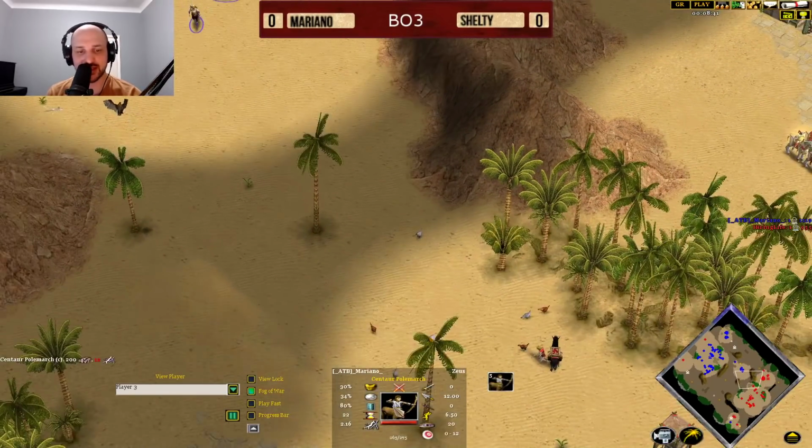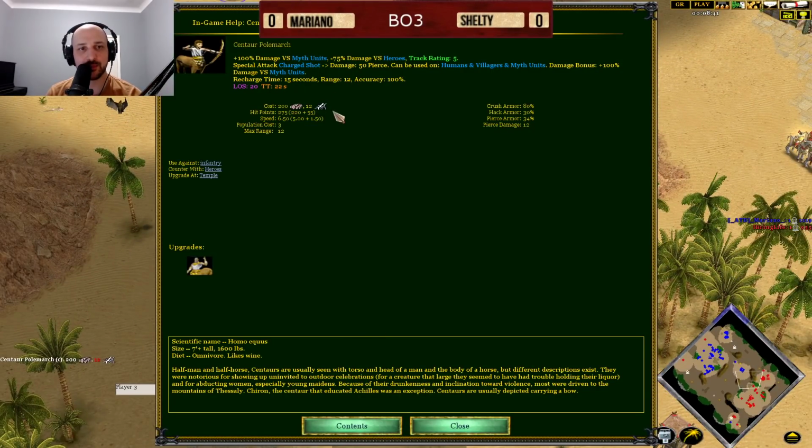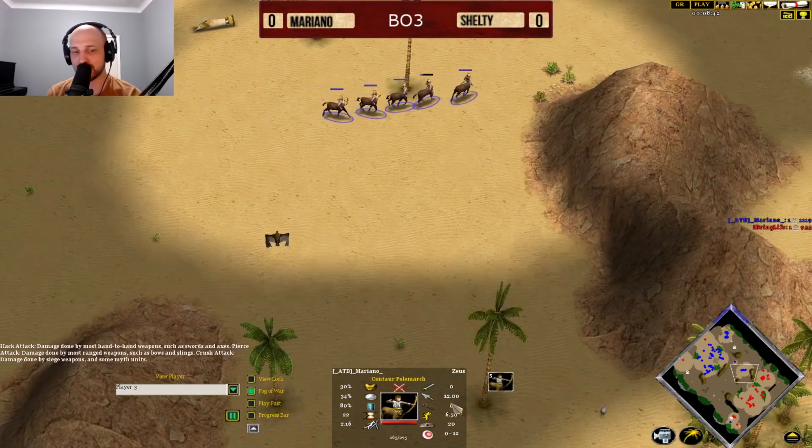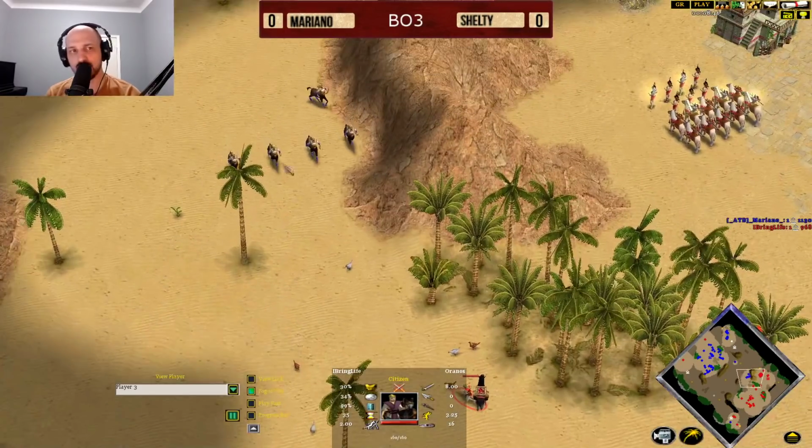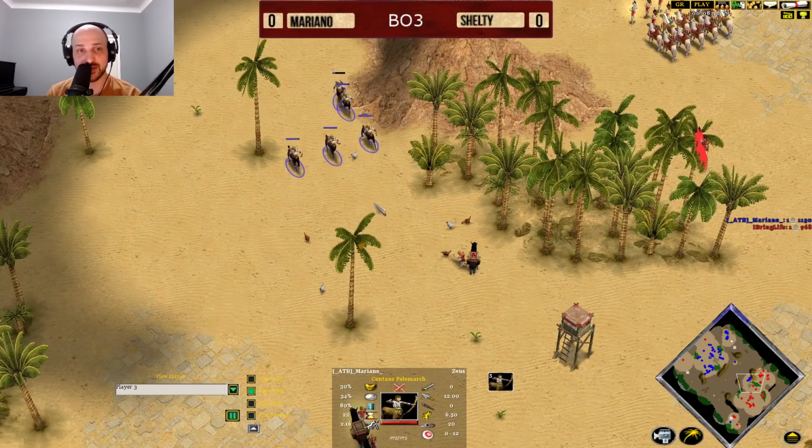He's got 5 Centaur now. These Centaur do... what's the thing? It's an extra 100% bonus damage. So they're doing 24 damage a shot. These citizen, 160 HP. Don't ask me.